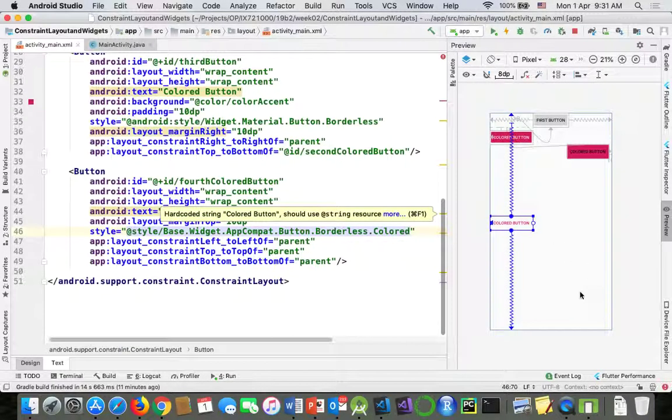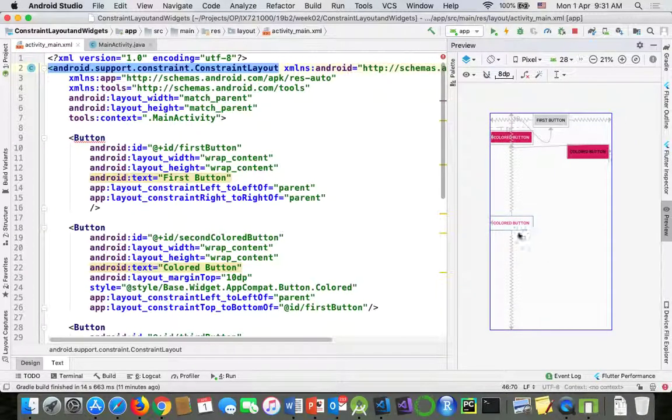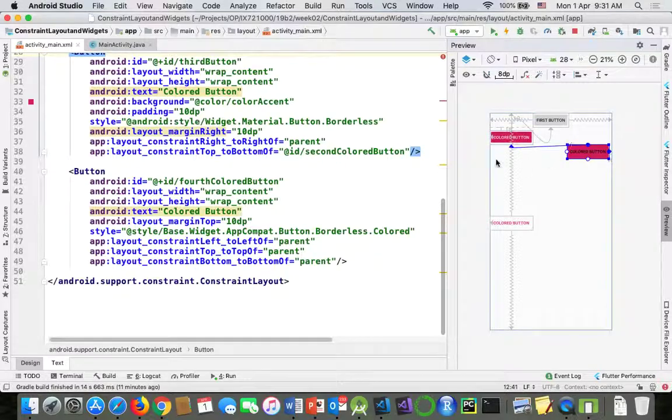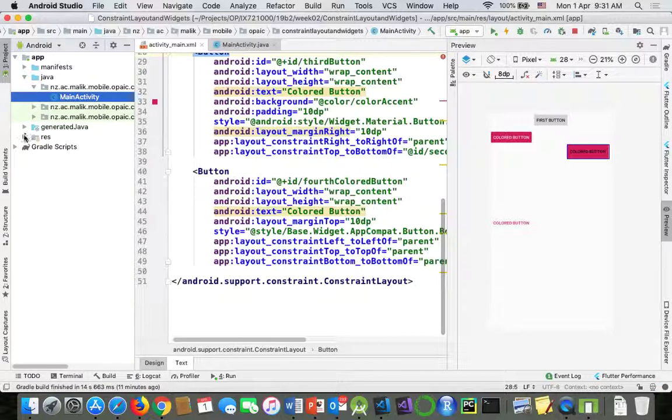So here it is a borderless, but it is a colored one. And I also changed the background of this one here, the third button, the fourth button. So these are the different types of constraints that we can apply. Okay, let me add another layout here.